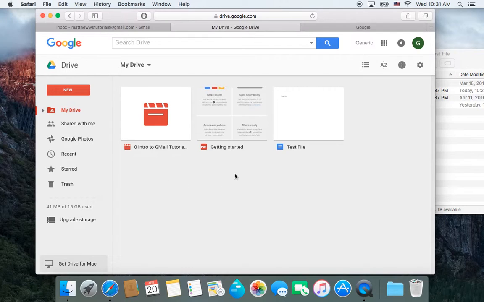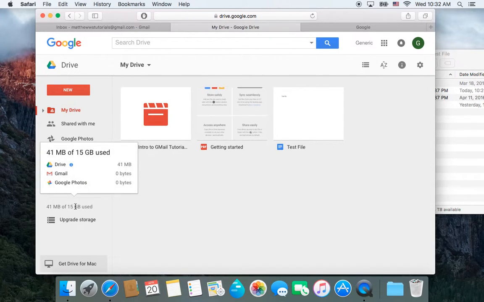But for now, all you need to know is that if you have a file that's larger than 25 megabytes, it'll be uploaded into your Google Drive account, and it'll count towards the 15 gigabytes of space that you've used. So if you have a huge file like 2 or 3 gigabytes that you want to share with someone, this might not be the best place to put it. A better thing to do would be to upload your video to YouTube, keep it as a private video, and share the link that way, since it won't be using any of your 15 gigabytes.